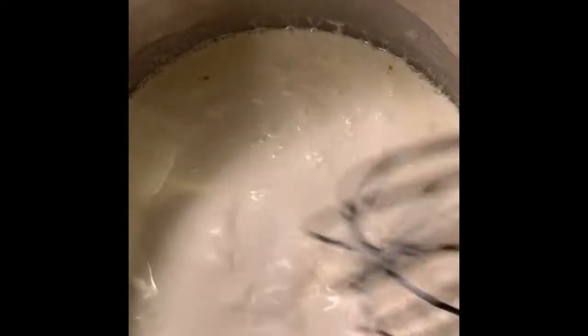Now, the only thing I have in here is still the butter, the minced garlic, and the heavy whipping cream. Now, I'm going to put a little Parmesan in here just so it can thicken, so I can see the consistency before I actually add a lot of Parmesan. So, Parmesan going in.